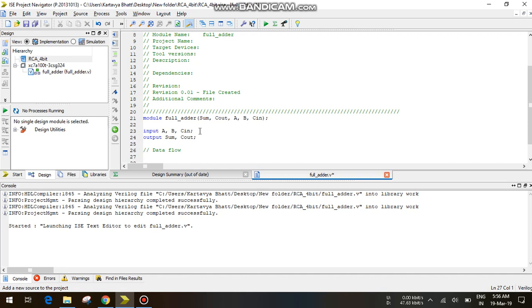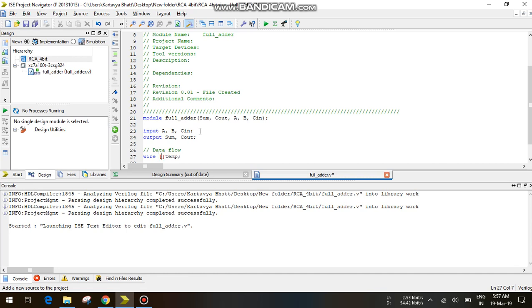In the data flow model you have to use wire type variables. So wire temp, and when we add two single bit binary numbers, the output can be a maximum of 2 bits. Like if we add 1 plus 1 we get 2, and the binary of 2 can be represented in 2 bits.